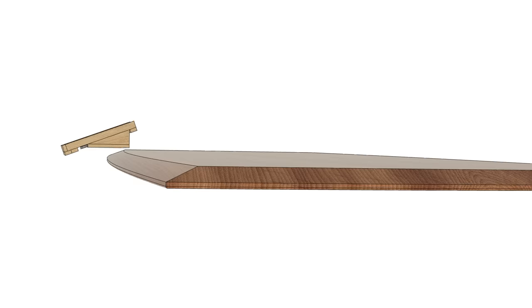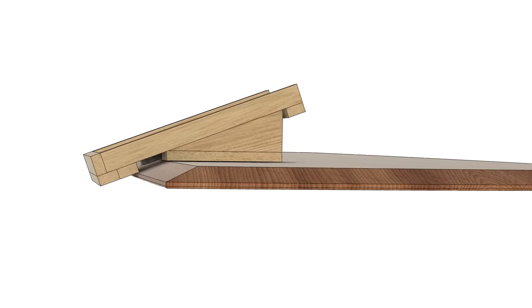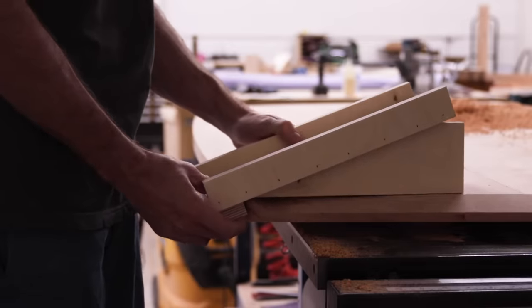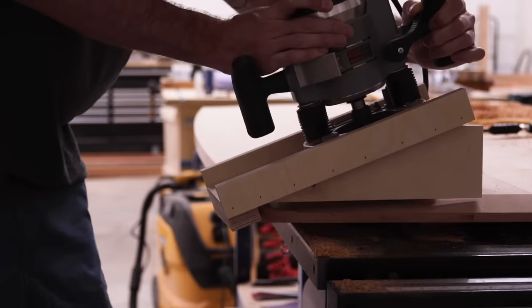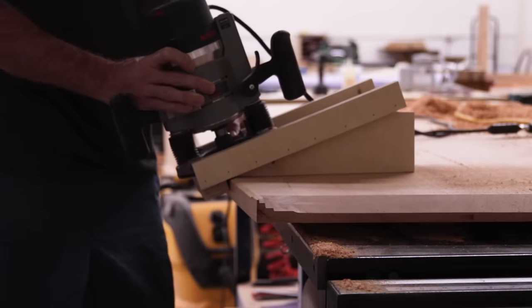So I decided to once again try something new and make another router jig to help with this. I made this router jig to hold my router at an angle and right along the edge of the table. It took a few passes on each side, but it worked like a charm and the bevel came out great.